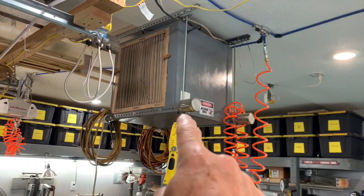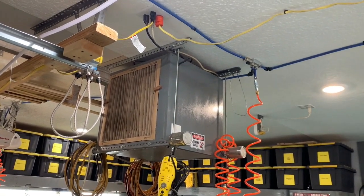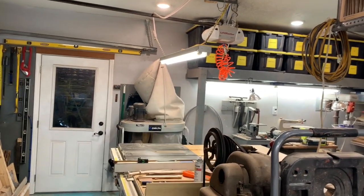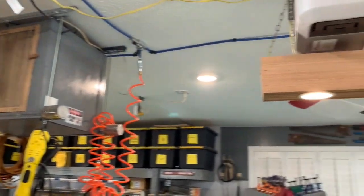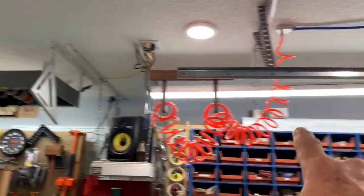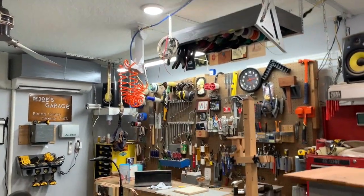Eventually I probably will put the air filter on a smart outlet as well. I don't have an extra one, so I didn't hook it up, but it has plenty of oomph to handle the dust collector, so I'm sure it would handle this too. So that's a long-term plan. So probably one more smart outlet, and then I've got another smart outlet here, which controls the task lighting over the bins and the tools, and also the task light above the workbench.